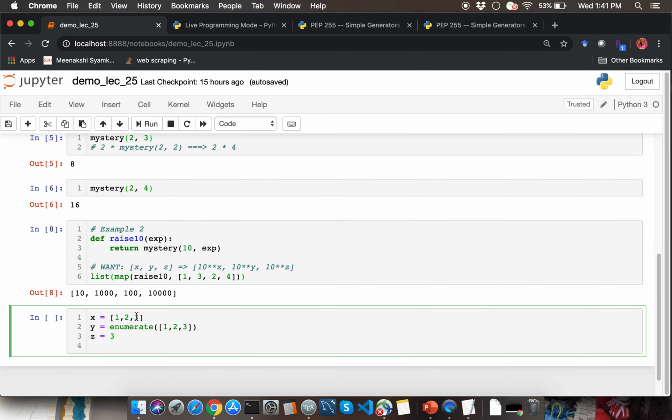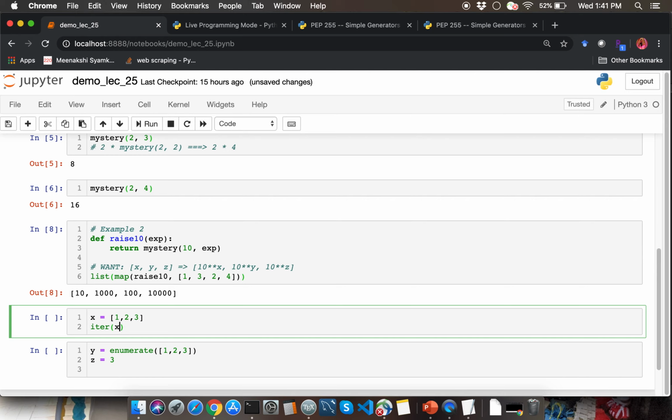Let me move the other ones to a new cell. We have a list of integers called x. Let's first try whether the iter function call works on this. If I assign the return value of iter into a variable called it, clearly x is iterable because the iter function call is working.